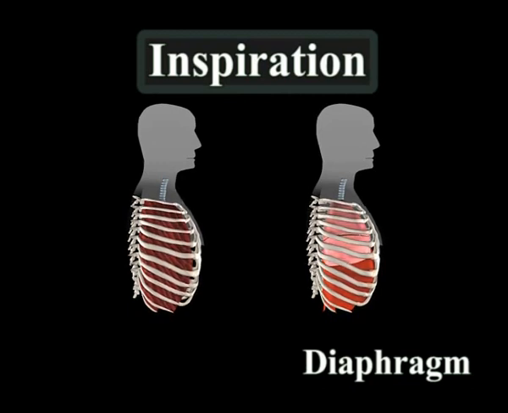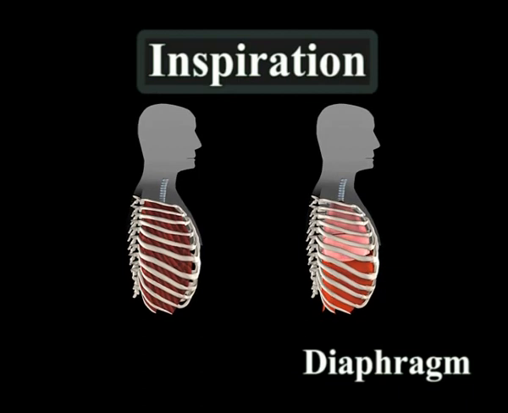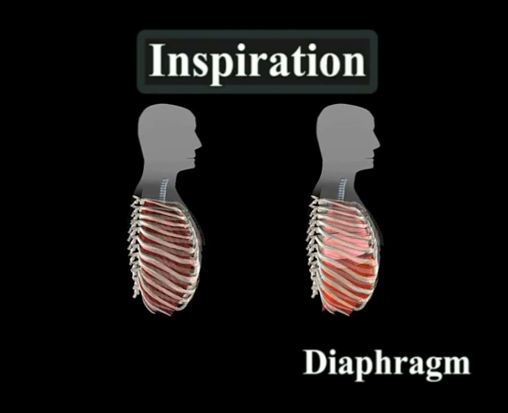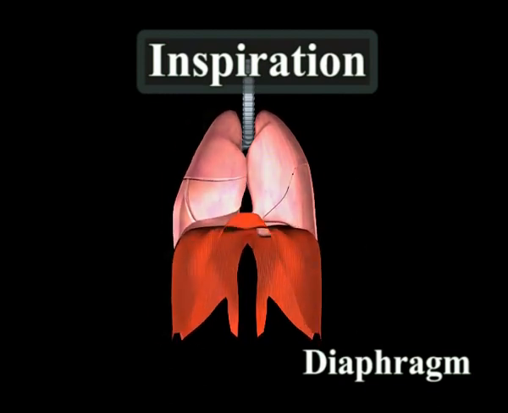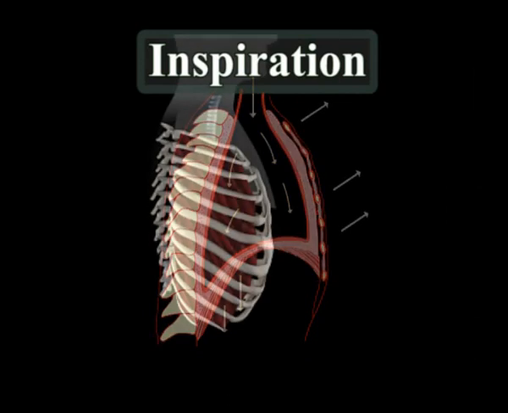The diaphragm is a sheet of skeletal muscle. It can contract under automatic or voluntary control. Therefore, when the diaphragm contracts, it flattens out. This flattening out of the diaphragm causes the size of the thorax to increase. Thus, the diaphragm moves downwards, increasing the volume of the thoracic or chest cavity.